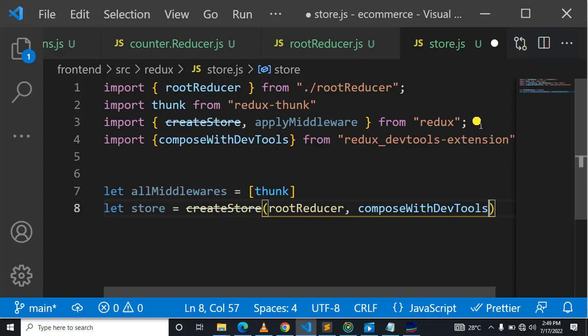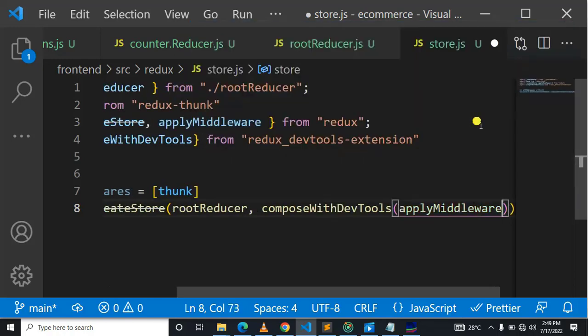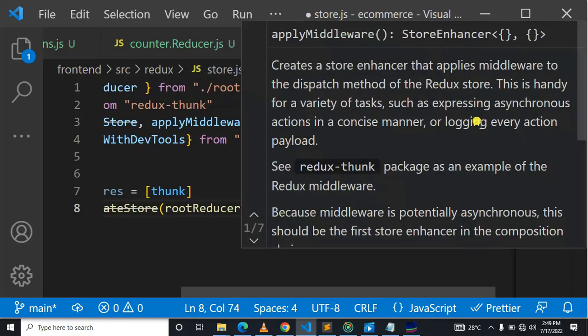Then after the bracket, apply middleware, then bracket.